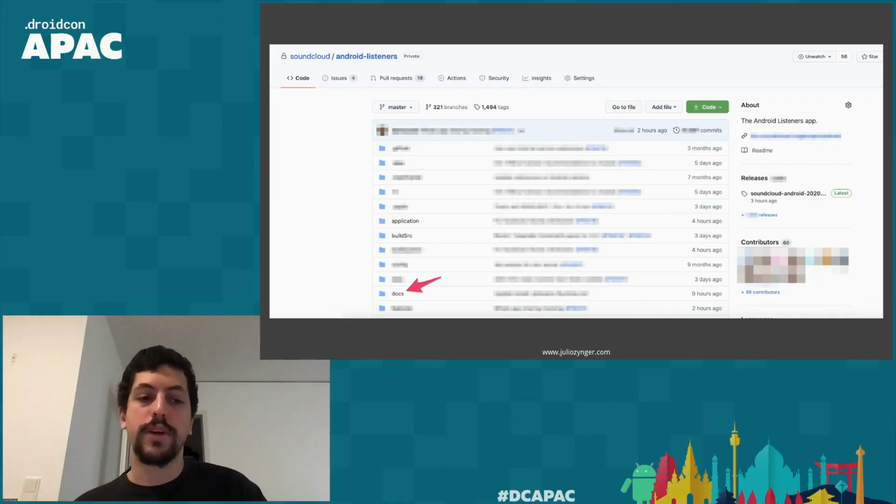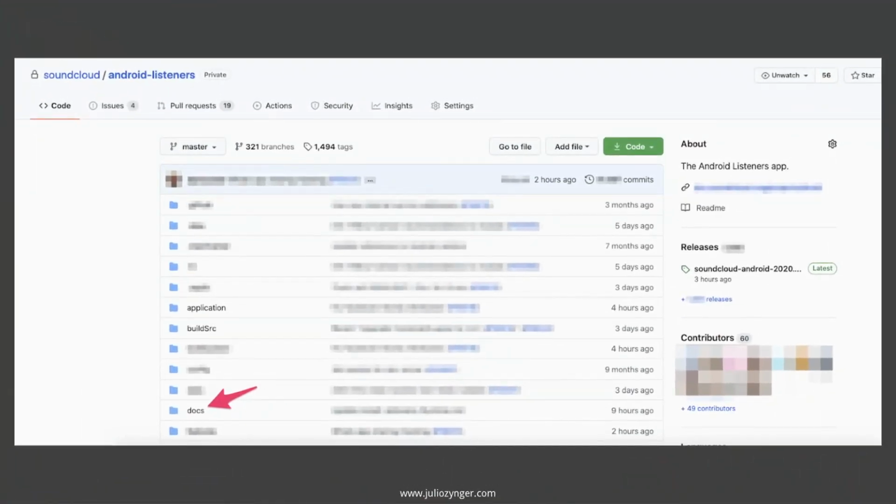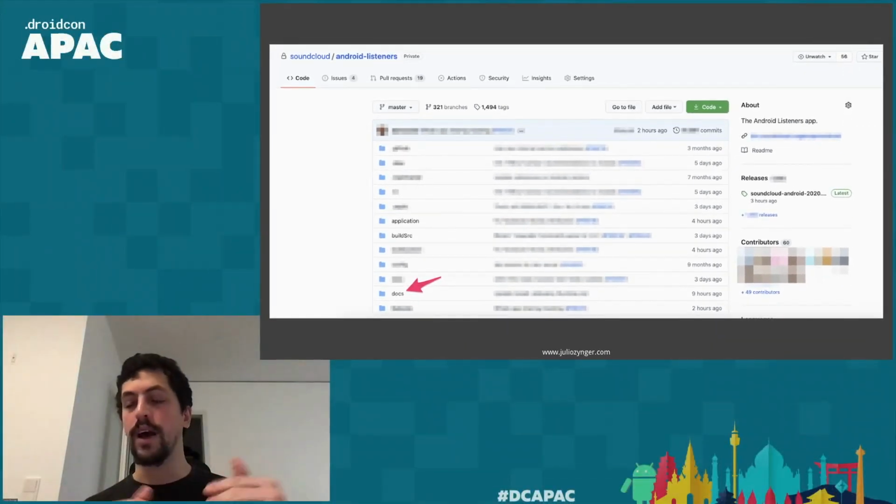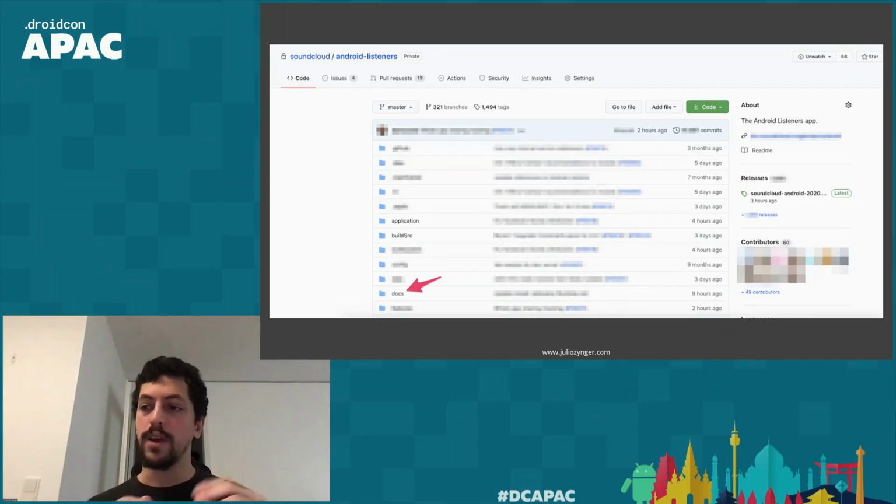So here you can see on our repository, we have this docs directory. And by having it close to the code, we get the power of Git as well with it, right? And the versioning platform, basically. That's the main benefit of it as well: when an engineer introduces a change to that given architecture or to that given practice, they can also, in the same pull request, issue a change to the documentation file that is associated to it, in a similar way to how code comments would be, right?